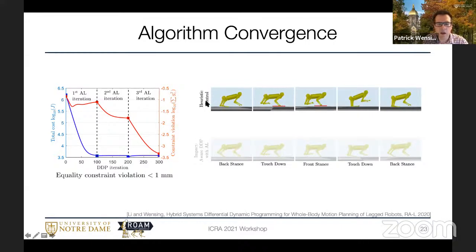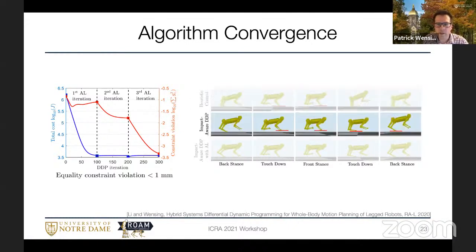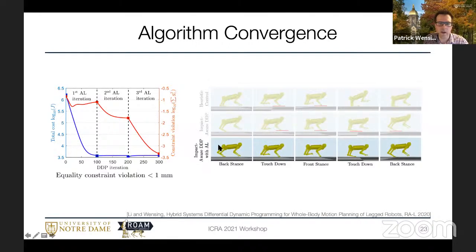At the beginning, we have a heuristic controller that switches from flight to stance at a predefined time. And so it violates that switching constraint that I'm showing here in red. We have this impact aware step that understands how cost information before and after impact is related, but still we haven't addressed the fact that that contact needs to happen at the ground. And so it's only when we incorporate these augmented Lagrangian updates that we satisfy these constraints and we have a hybrid feasible trajectory.